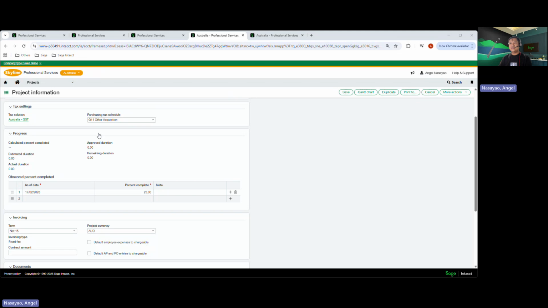So the whole idea is that we would copy the purchase order on the header level of the sales order into the line level. And essentially, when you generate the invoice, that will move across into the line level of the sales invoice.